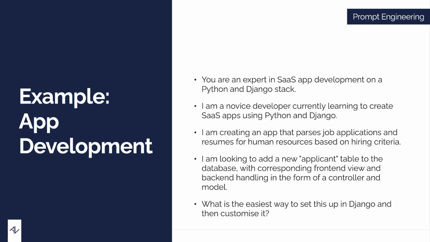We want to add a new applicant table to the database with a corresponding front-end view and back-end handling in terms of controller and model. And we want to know what's the easiest way to set this up. So let's hop over into Claude and see what Claude tells us.